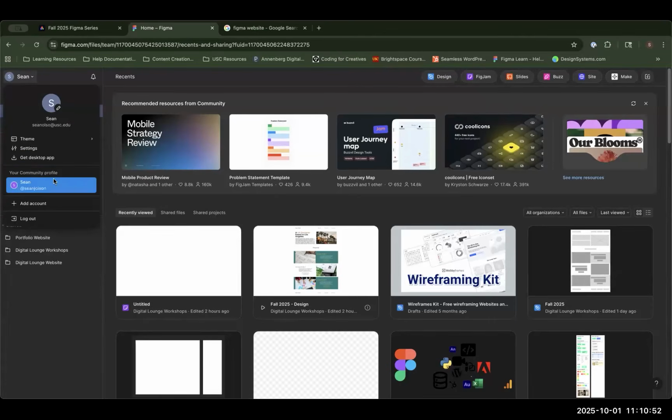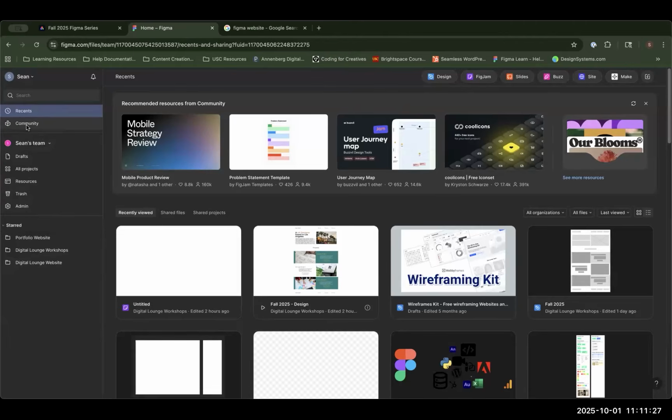Then you'll see that there's this thing called the community profile. So Figma has this whole online community where people are posting a ton of things, their designs, they're posting things that you can copy and use. They're posting plugins, they're doing all of these fun things. We'll explore that later. But it's a pretty good thing to know about so that you don't have to do everything from scratch. If someone else did it and they published it, you could just copy it and it's fine. And you can also see that community tab right here.